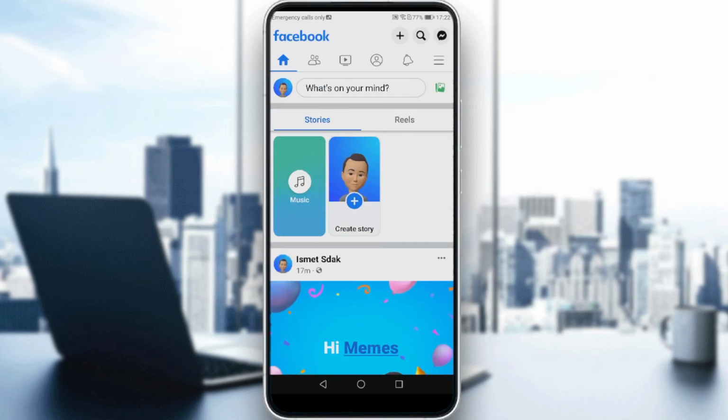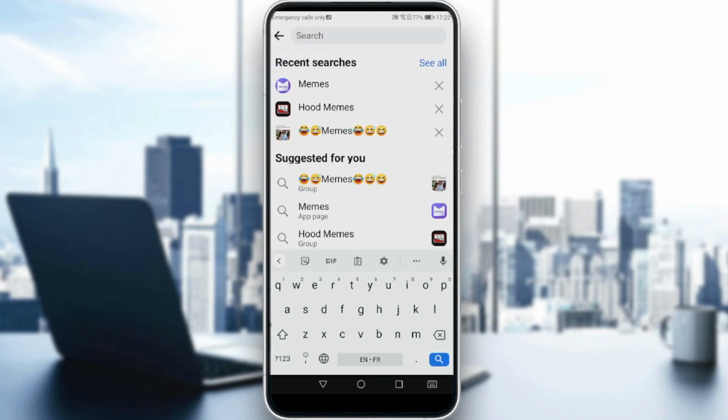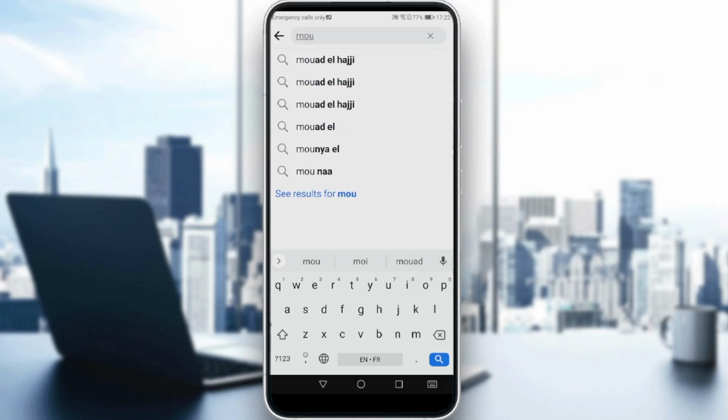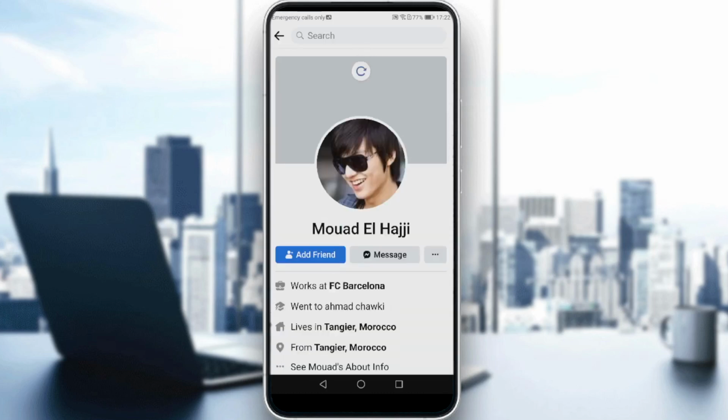So if you actually want to tell if someone blocked you, try searching the person's name on Facebook by typing their name into the search bar at the top of the page. As you can see here, at the top right corner, we have a magnifying glass icon, to the right of the plus icon. Just go and click on that, and here at the search, try to search for the name of the person. So let me just go here and search for something random maybe. As you can see here, as an example, I find this person.